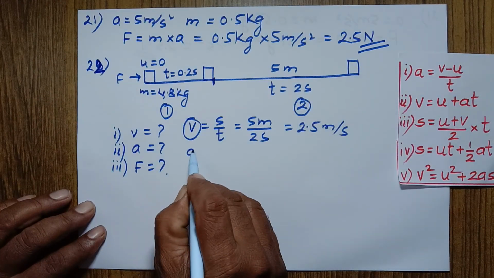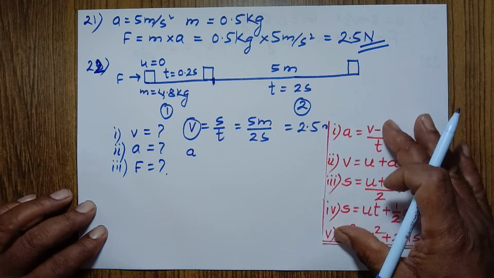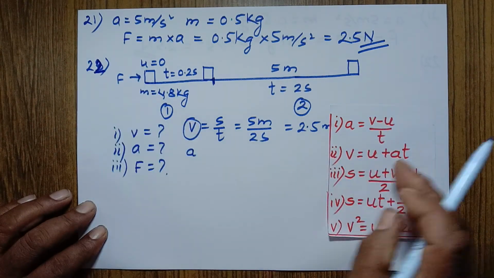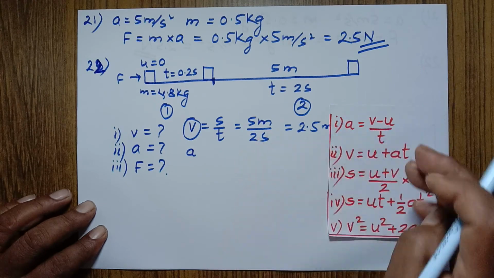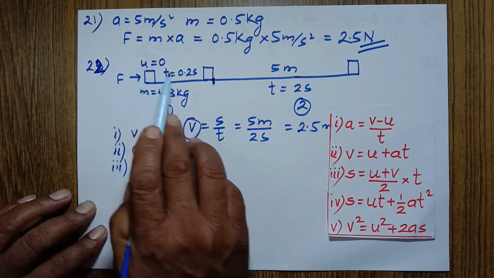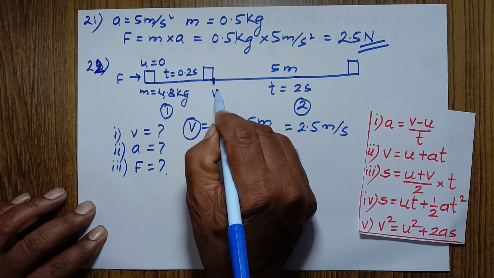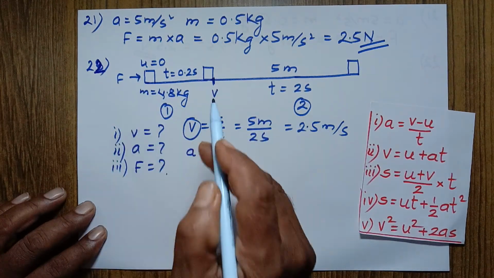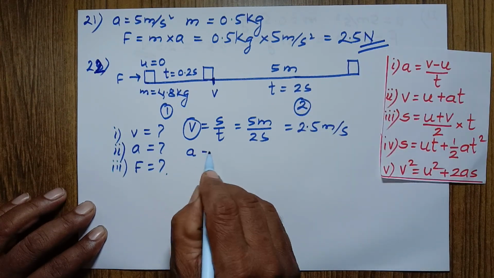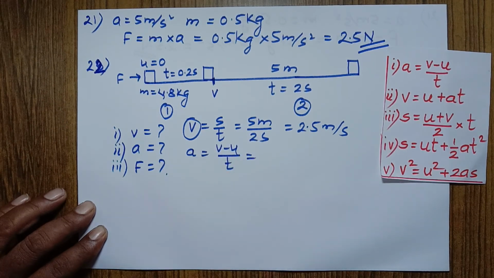Now acceleration, how to calculate this acceleration? For acceleration, we use one of these equations, but mass is not present here, so we are using other equations. Every equation has four quantities. Three of them should be given and the fourth can be calculated. Here we have u, t, and final velocity v, which we have calculated, and we have to calculate a. Which equation contains u, t, v, a? The first equation. That's why using a equal to v minus u by t, we can calculate this acceleration.